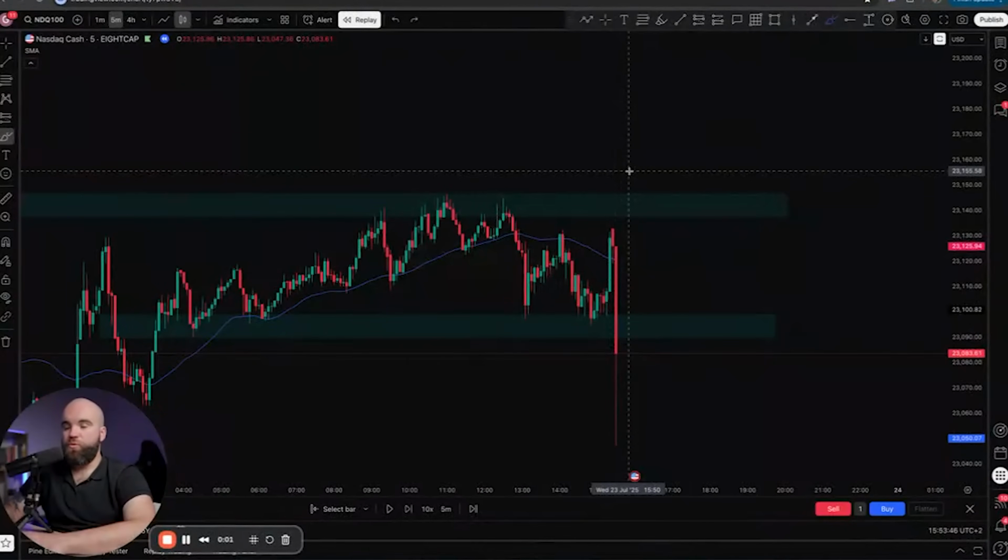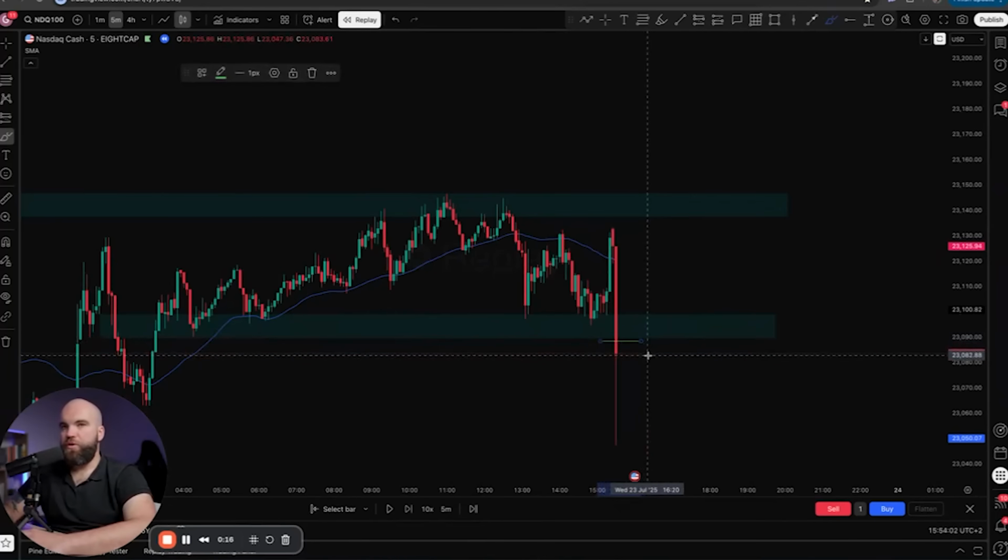Okay. Step number 2 is to wait for the breakout on the 5-minute time frame. So we've got these 2 levels. Once price breaks out like it has right here, we can then look to participate in the trade. But we don't want to enter just as it goes through. You need to see 3 things first. Okay. And this is where most traders either enter too early or get stopped out. So you don't want to be doing this and leave a ton of money on the table. And it's because they don't have these 3 confirmations I'm about to show you. And they've helped me make over $150,000 trading this strategy. So make sure you pay attention.